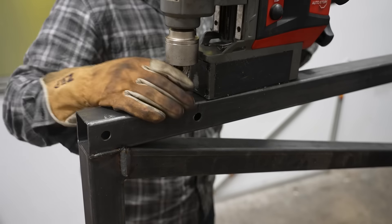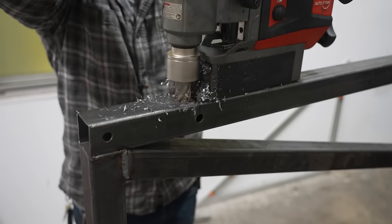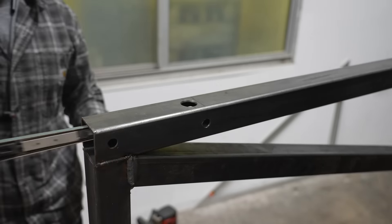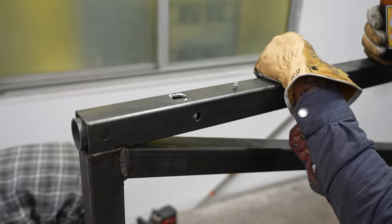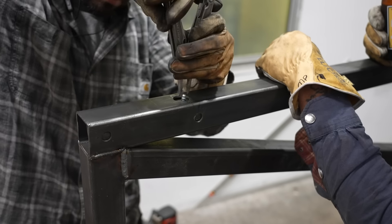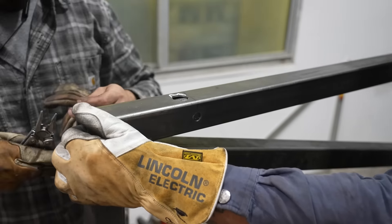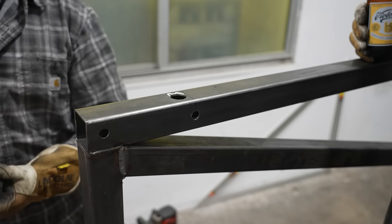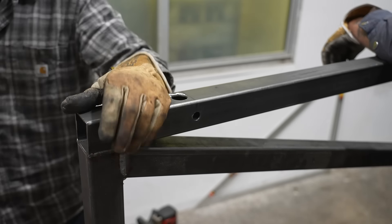I want to have a grease fitting on the hinges, and the best way I figured was to drill and tap that sleeve and then leave an access hole in the side of the door so that the sleeve would have a little bit of float room if I had to adjust it. I drilled a pretty large — I think it was an inch and a quarter — hole with an annular cutter, and then I just made sure it lined up where my Zerk fitting was going to be on that sleeve.